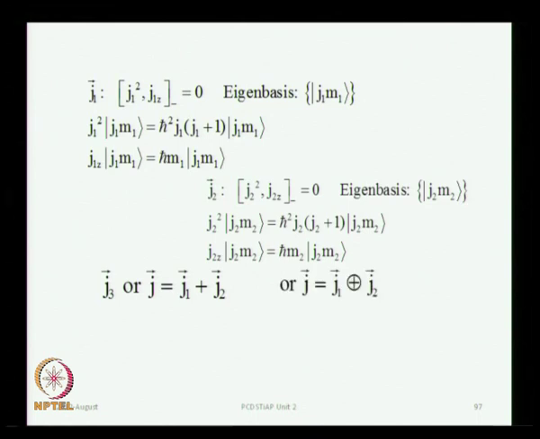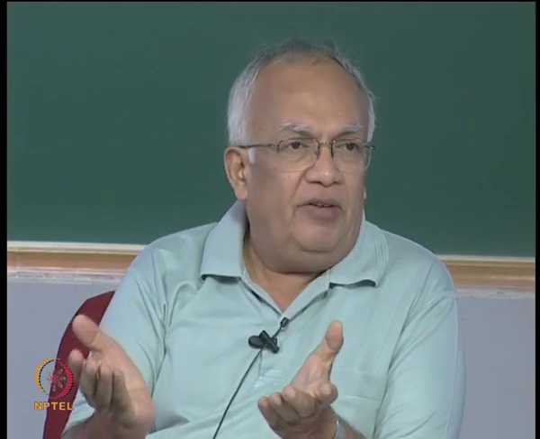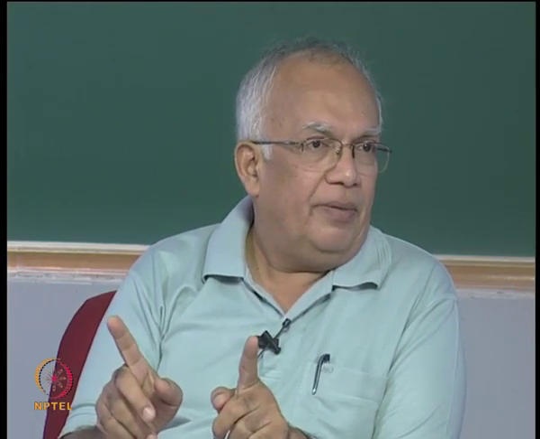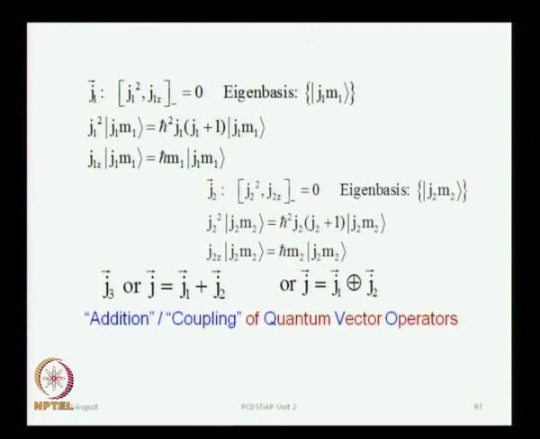And because this is not just the usual addition of two vectors, you can represent it with a different symbol. You can put the plus sign in a circle or invent a new symbol to represent this binary operation. It is essentially a new prescription, a new binary operation, which is being introduced to define the addition of these two angular momenta. And it is a good idea to use a different symbol at least once in your life. The reason is, it tells you that this is not the same kind of addition as addition of two vectors. But having done it, you can use the same symbol. So, it does not matter what symbols you use. These are quantum vector operators, not ordinary vectors. So, all the three, J 1, J 2 and J 3 or J, are quantum vector operators.